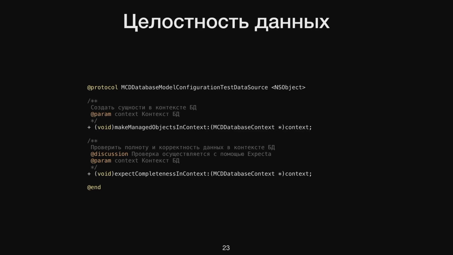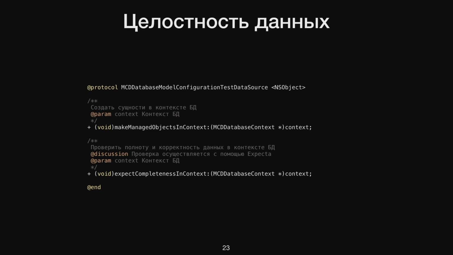But as we have integration tests, of course we need to introduce an entity that will enable us to do the feature test. In this case, we have a protocol that enables us to perform two things. The first one is to populate the database with objects, and the second is to verify the consistency of data in the database.